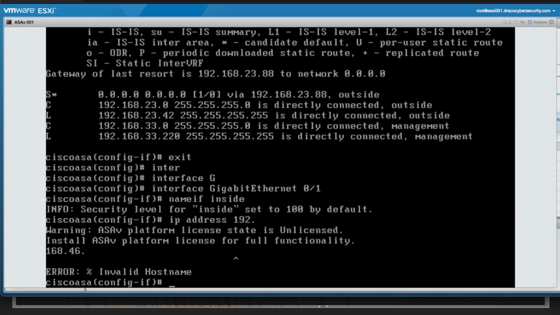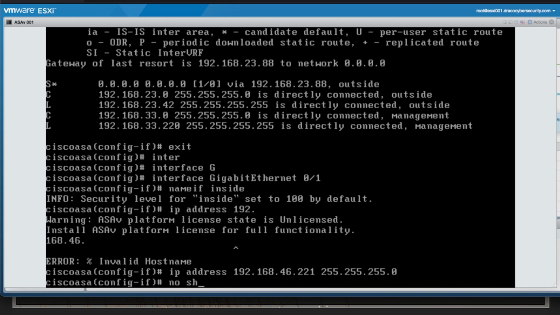But let's carry on configuring the IP address, which is 192.168.46.221. So this is my inside interface IP address, subnet mask 255.255.255.0, which is /24, right? Enter, and then do a no shut if you have not brought up the interface yet.